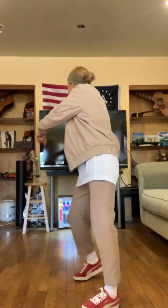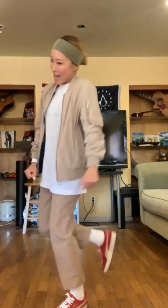5, 6. Slow again. Don't forget the pop. Now we are here, we're gonna kick. There's a ball you wanna kick. You're gonna kick with your leg that is behind. When you kick, try to pop to make more of a dynamic feeling. You're gonna kick and then come back, arms up, yeah? We're gonna go.